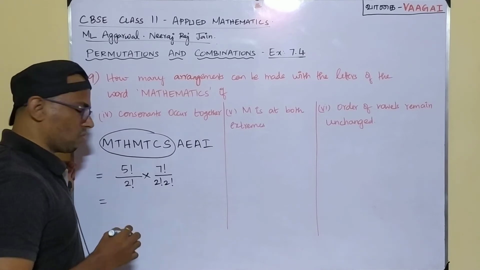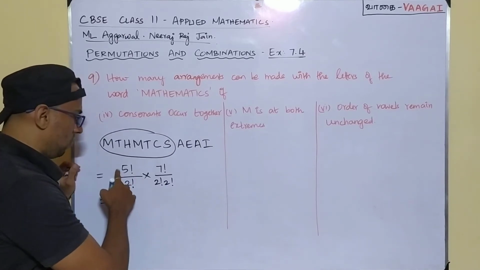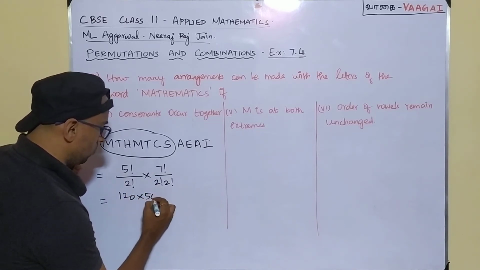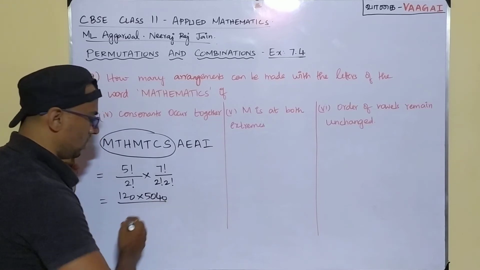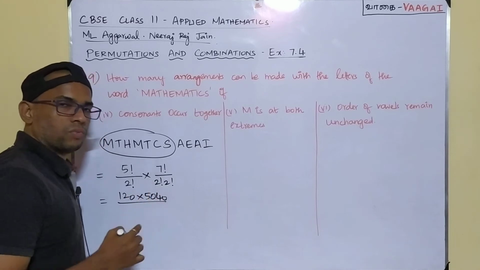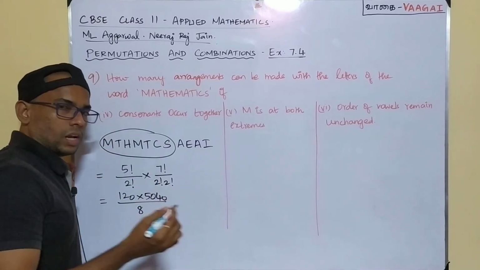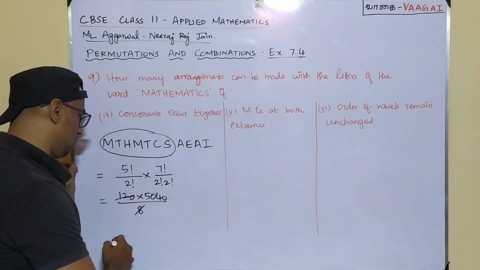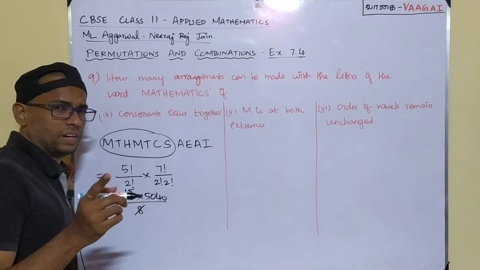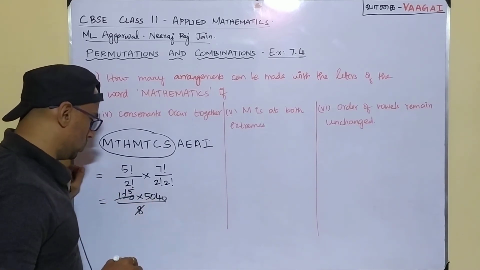So that means this will be equal to, I think they are not very huge numbers. I can cut it directly. So I have 5 factorial is 120 and 7 factorial is 5040. So 120 by 5040 divided by, we have 2 factorial into 2 factorial into 2 factorial, which is nothing but 2 into 2 into 2, which is going to be 8. Correct? Yes. Now I can cut this 8 and 120 for exactly 15 times, because 15 8s are 120, right? 15 8s are 120, so 15. So we are simply left with 15 into 5040. This is going to be our answer.